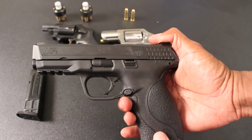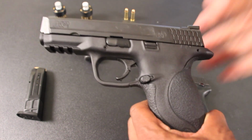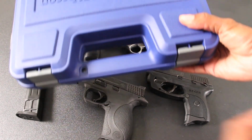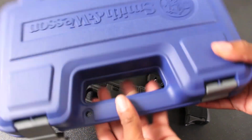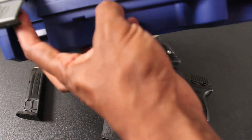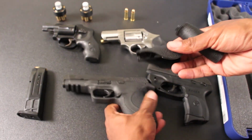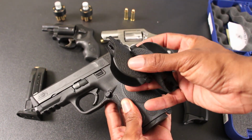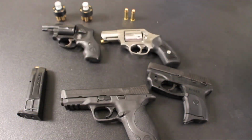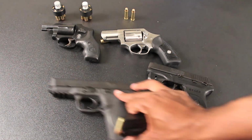So finally, the Smith & Wesson model M&P. This is a 9mm gun. I paid about $529.99 for it. This one at least comes with a nice case, very nice case. You can lock it, and it's sturdy, it's durable, you can throw it around. It also comes with different hand grips. They're interchangeable, so if you have a different size hand, you have the option of these two smaller grips. The case is padded, really nice case. Plus, it also comes with a spare magazine, which is a plus over the LC9.